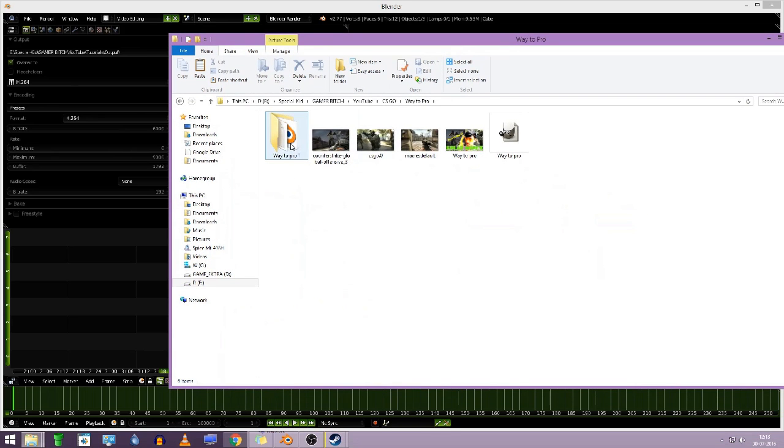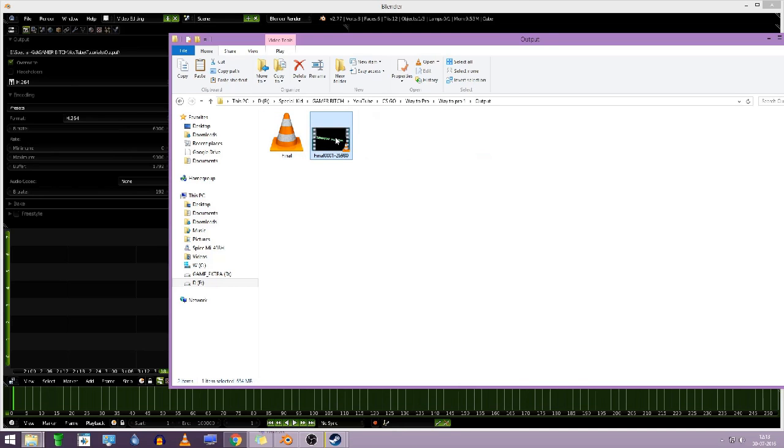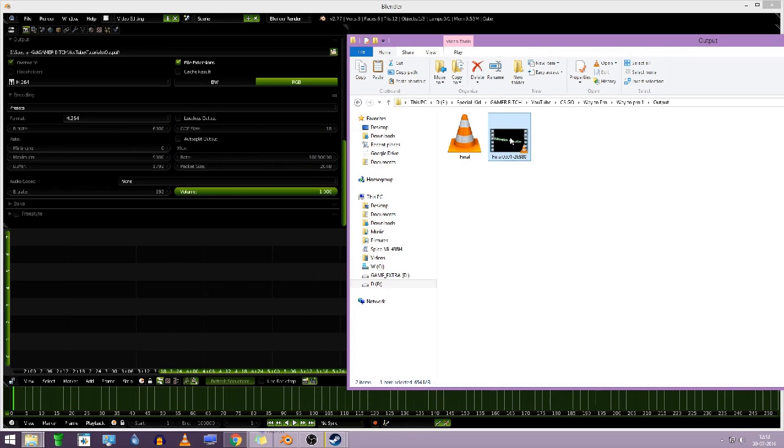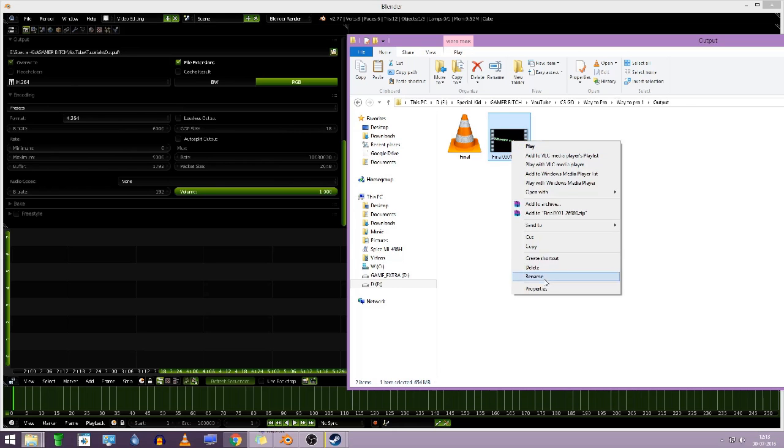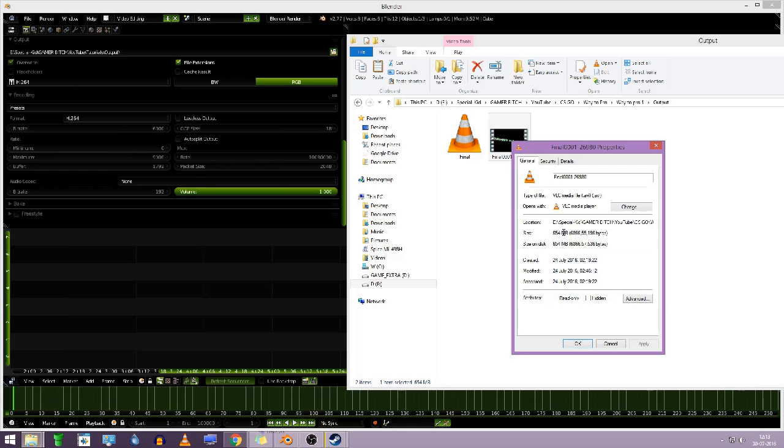This was the last video I uploaded on YouTube. This one I exported before selecting the lossless output checkbox, and this one I exported after selecting the lossless output checkbox. And the size difference: this one is like 654 MB.